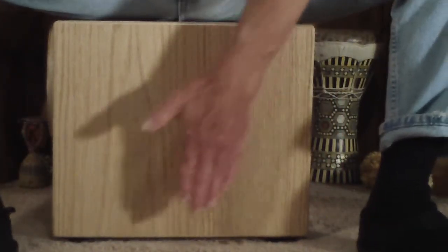This one is number 68. It's the same size, 12 and a half inches, 32 centimeters. The 3/4 inch heavy duty feet bring it up to about 34 centimeters. So if you like this cajon, you can possibly have this one or one a lot like it. Thank you.